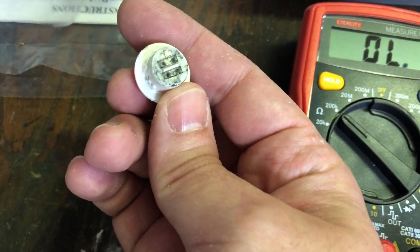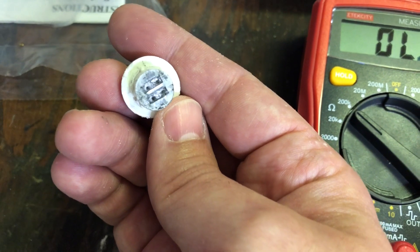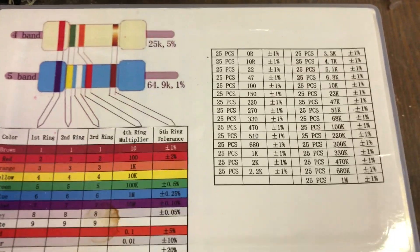The graphite hack gave me about 2,000 ohms, and apparently if you rub more graphite on from a pencil you can get more resistance up to and above the 5,000 ohm threshold — but I felt that was too iffy. So I bought the $7 box of resistors and knew exactly what I was getting.